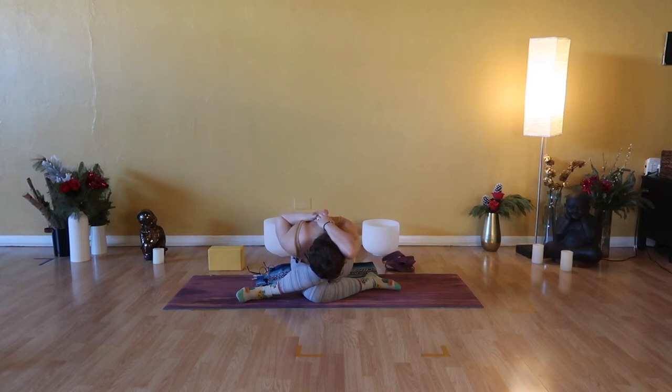Set your gaze or close your eyes and start to channel the breath. Nourish your seeds of softness in eyes, jaw, and mouth. Last few moments on your second side.